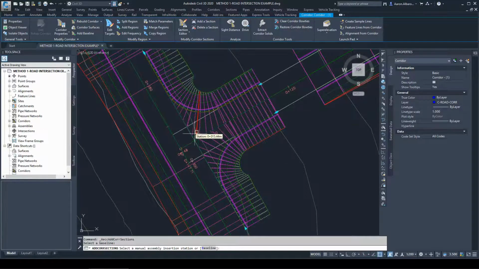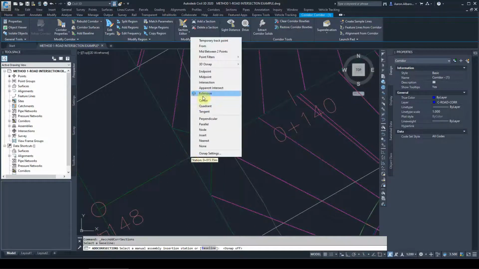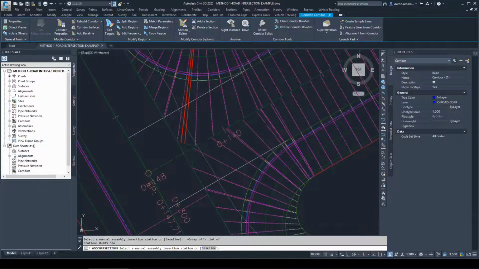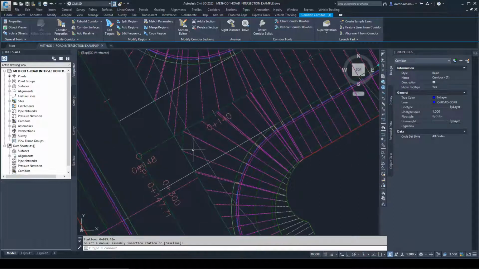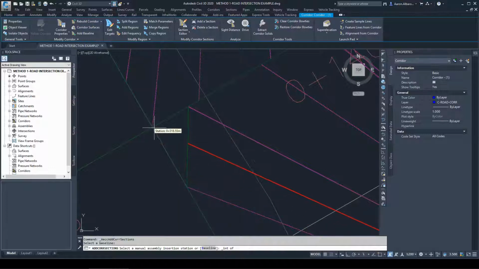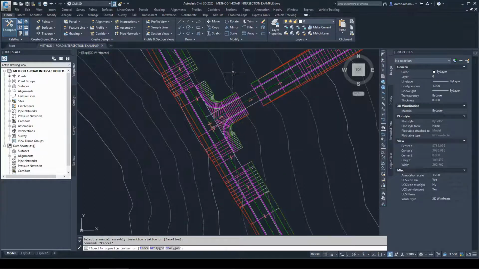I'll say for this part here, where do you want to add it? I want to add it here. I'll just turn off the snap, not slow it down, and shift right click in this section around this area here and enter. That will fix the gap. I'll do the same thing there, add another section for this area and to be intersecting exactly in the corner here. Done. So that's how we create our intersection.